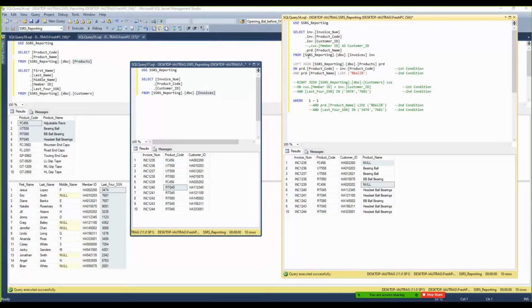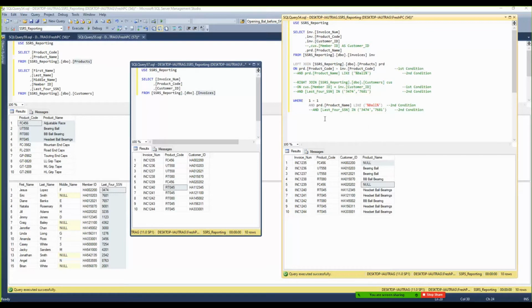However, if you move this second condition to the where clause, then we will have 8 records because when SQL sees the second condition, from what? You see this PRD is the alias of this. So keep in mind your second condition PRD is coming from the joining of the left join. If you add that second condition on your where clause, this is no longer a left join, but SQL will take this as the inner join.